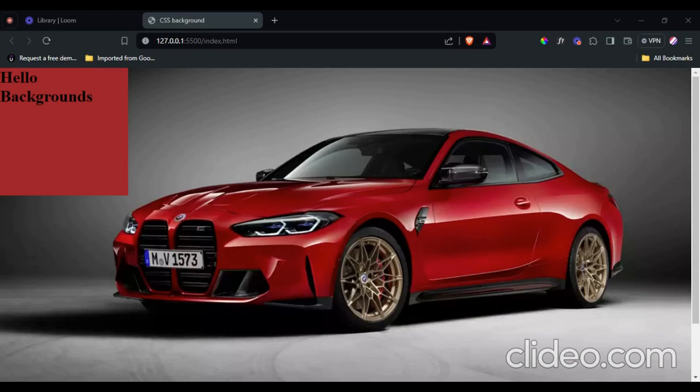Let's declare it with comments. I will explain here. So first is background URL, and then background repeat, and then background position, then background size, and the last one is background attachment, and that's all.